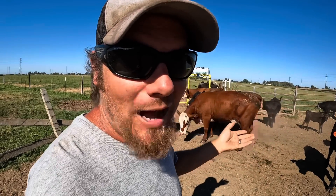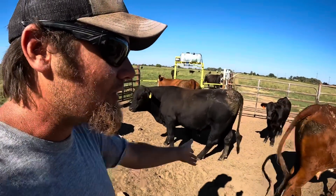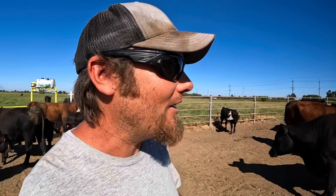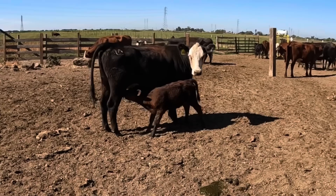Several people have asked about our late calf that we got from what should have been an unbred heifer. You can see this is her right here - this little tiny calf. She's doing fine, she's little. She's always going to be small - she was about 30 to 40 pounds when she was born. And since her mother is so young, she's not milking very heavy, so I don't really expect this calf to do much as far as growth goes - but she is alive, and that's the main thing.